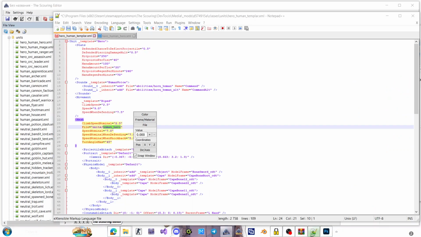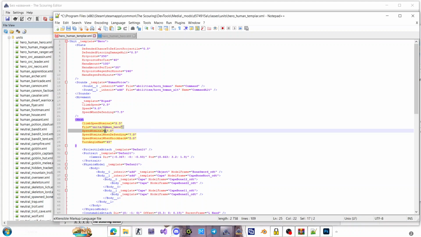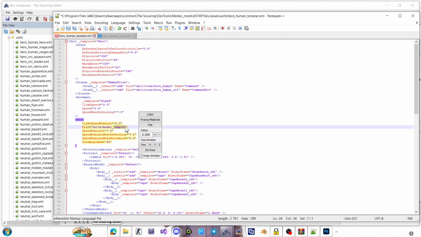So now we renamed it, where it was, there. Model Templar, Ctrl+C, Ctrl+V. Because this Templar can change not the name of this unit.